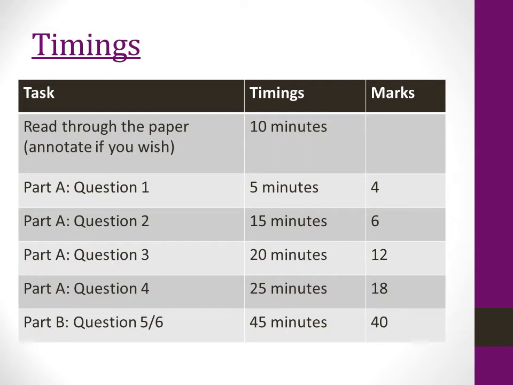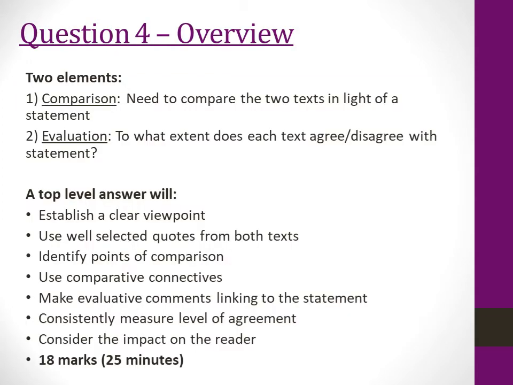And you should be very familiar with the timings by now, but if not, take a moment to review them. And so let's go through the overview again. So there's two elements, comparison and evaluation. The comparison is you're comparing the two, so looking at similarities and differences between them, and the evaluative element is considering to what extent each text agrees or disagrees with the statement. So similarities and differences, how far each text agrees or disagrees.